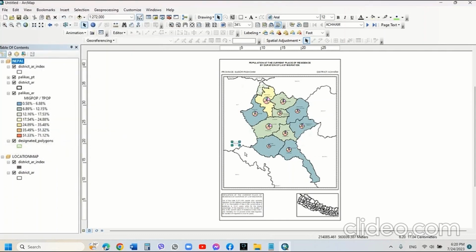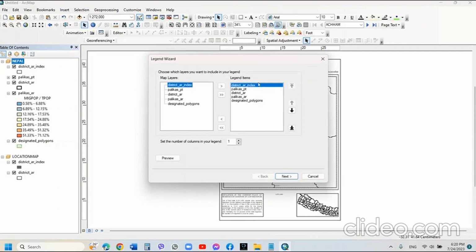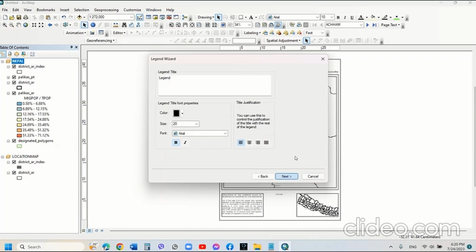So this scale is the scale of this map, current map scale, and we insert the legend. For the legend, we need Palika's point, designated Palika's point and Palika's area. So we click next.